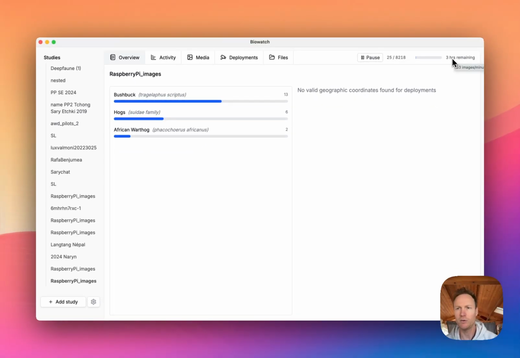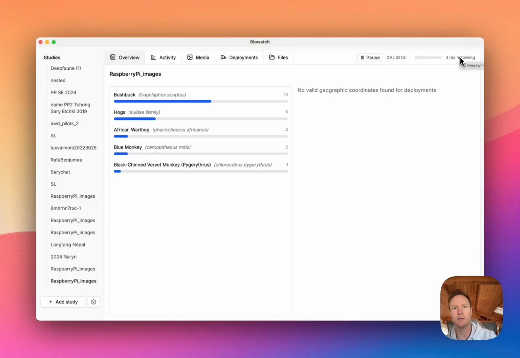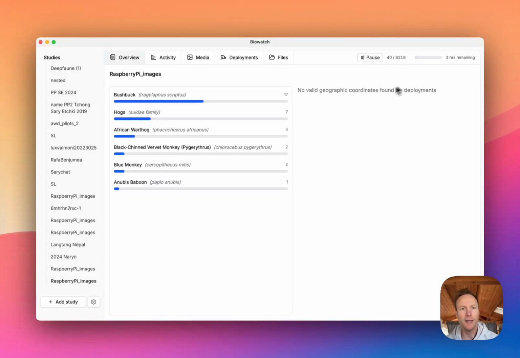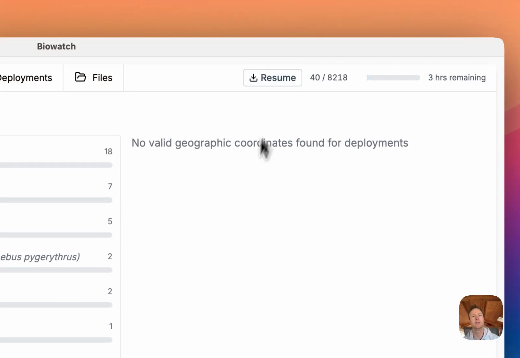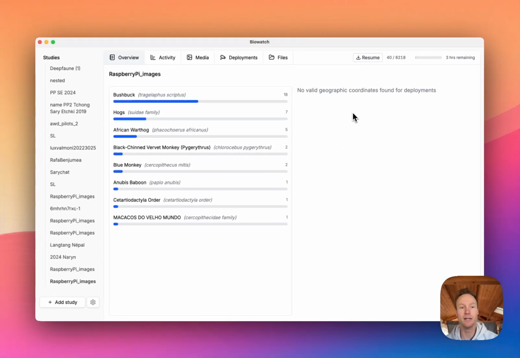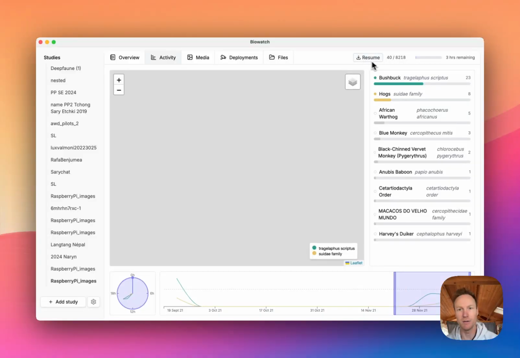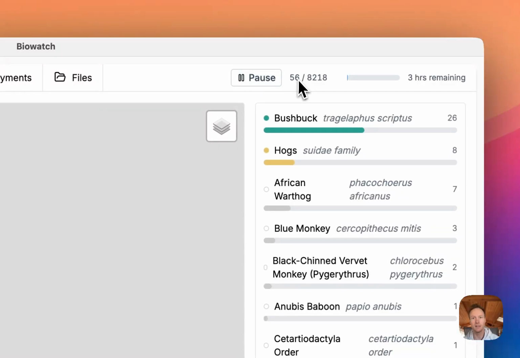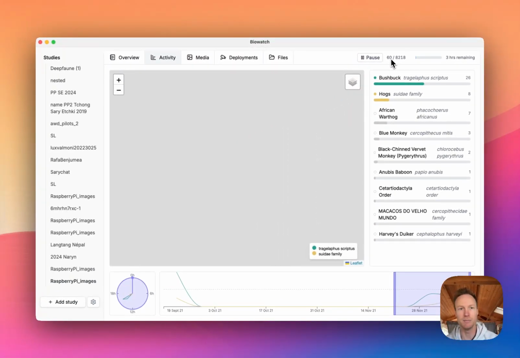I think it's a bit slow in that one. I'm not plugged in, but usually I'm more at 100 images per minute. And with a GPU or a more powerful computer, you can go higher; on my other computer it's like 200 images per minute. But what's nice is that I can pause, I can quit the app. There could be a power shutdown. This would just gracefully pause, and I would be able to resume anyway when I want. So even if I quit the app, it will pause, and then I will be able to resume and start right away getting new images.